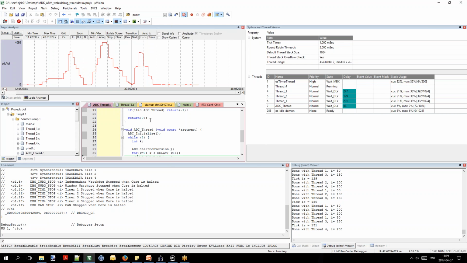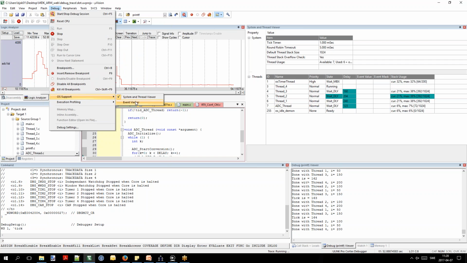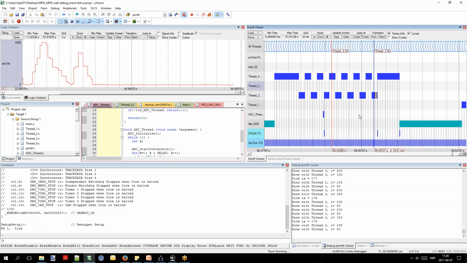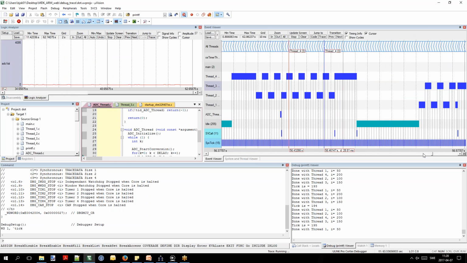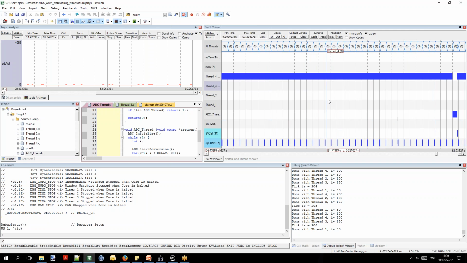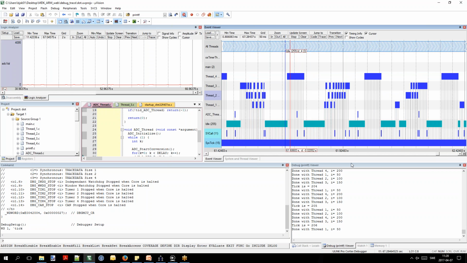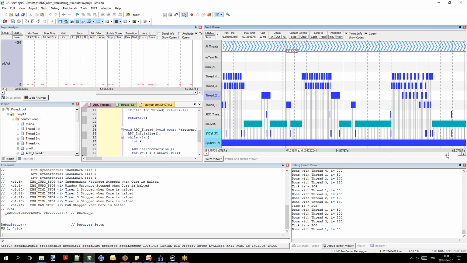Also, because I've enabled the ETM port 31, the RTOS is now sending me messages when a task switch is happening. So if I zoom out a little bit, we can stop. I get to see very well how the tasks are switching, and when the different threads are happening and so on. So if I want, I can measure time in between. If I measure the distance between two systicks, you see that the difference is 1 millisecond, and that's good because that's what I want. So this is also quite handy. Have a look at how they are calling each other and so on.